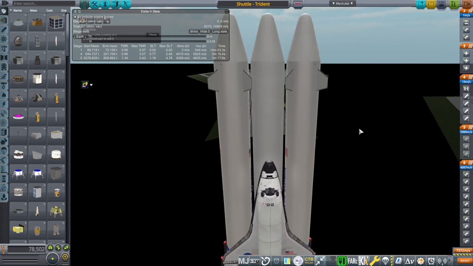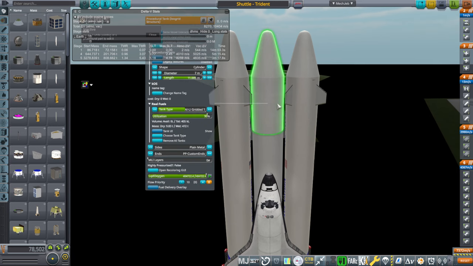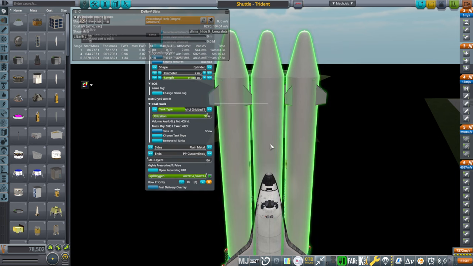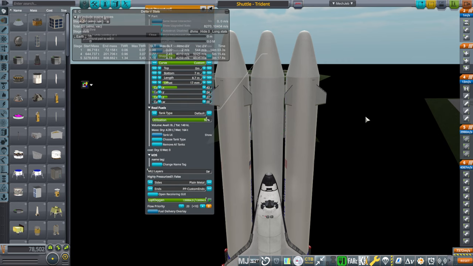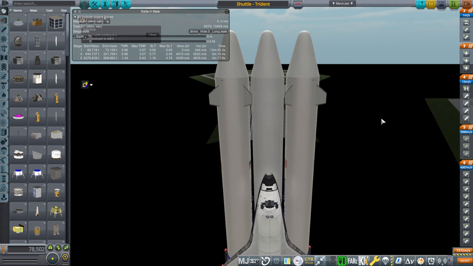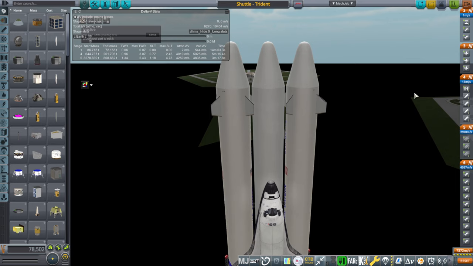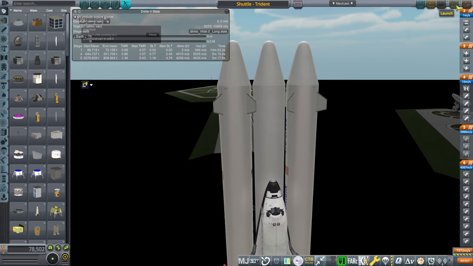I expect it will. But this is a different shape, and I don't know if that external tank had special properties or something. It was lighter. We'll give it that. It's only a little bit lighter, though. This is just a little bit heavy. It is more like the original version of the external tank. So when it comes to sizing things, a bigger diameter helps when it comes to the surface area to volume ratio, and surface area is what gives you the extra mass. So this hurts a little bit as far as the mass is concerned, but not too badly.